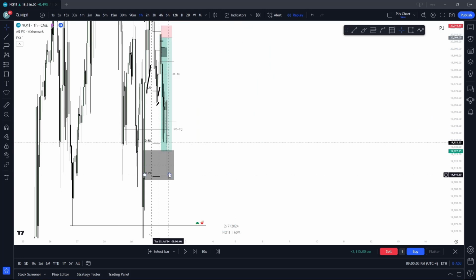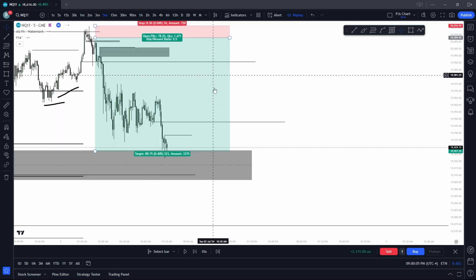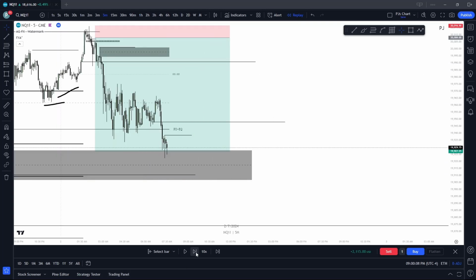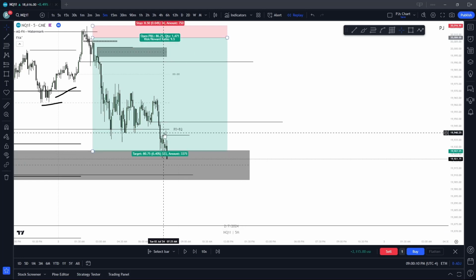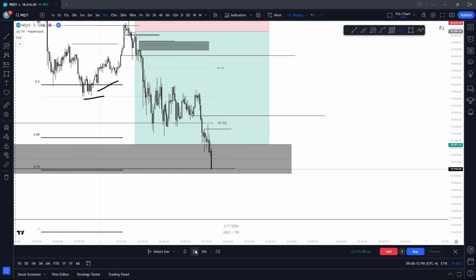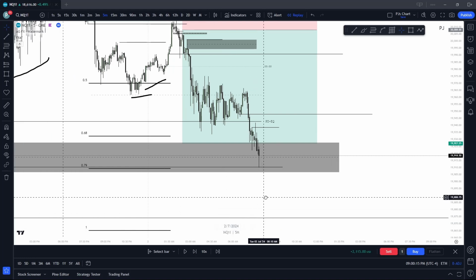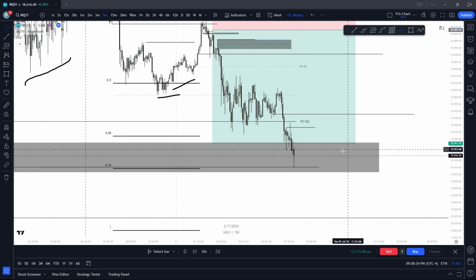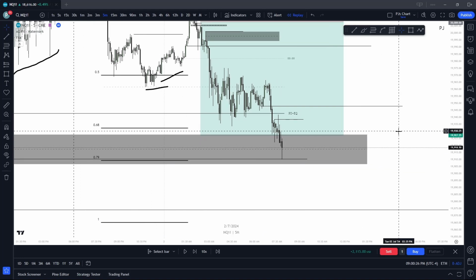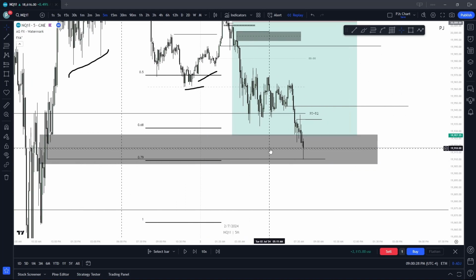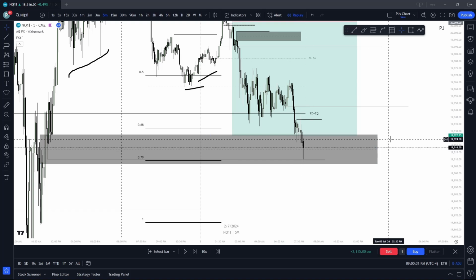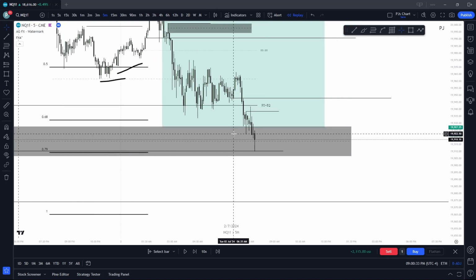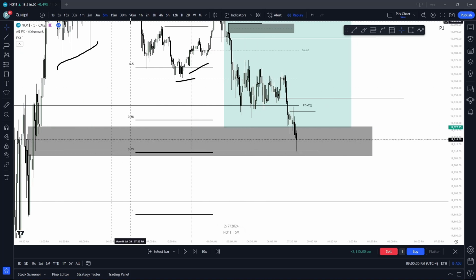Oh, I see it came a little bit lower. Anyway, we were talking about probably that low getting run anyway. I'm delivering lower. And we come into our low. I did say I want to see it protected, but we did turtle soup it and most likely SMT'd it, and we're also inside of our key area that we've put in. We've come in and failed to close below the mean threshold of it. So I'm going to be looking to buy here soon.